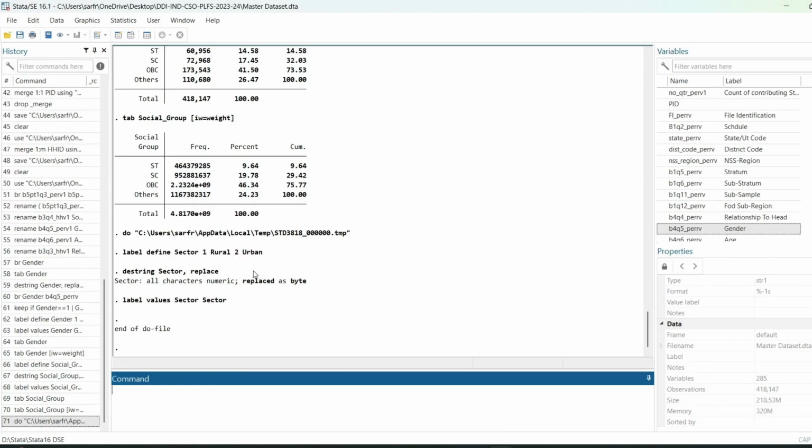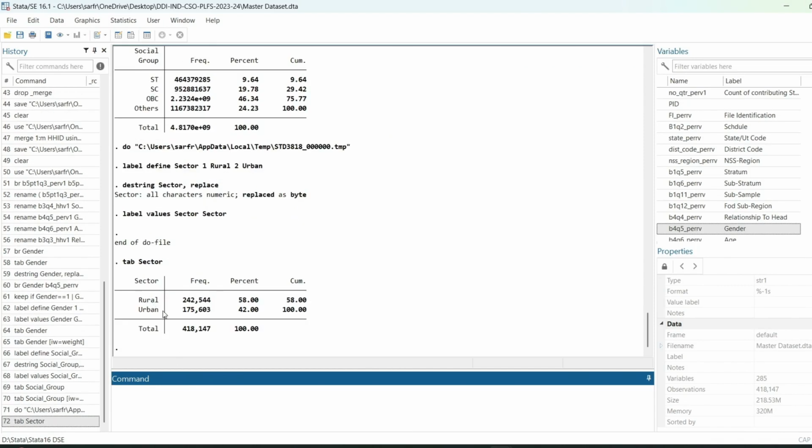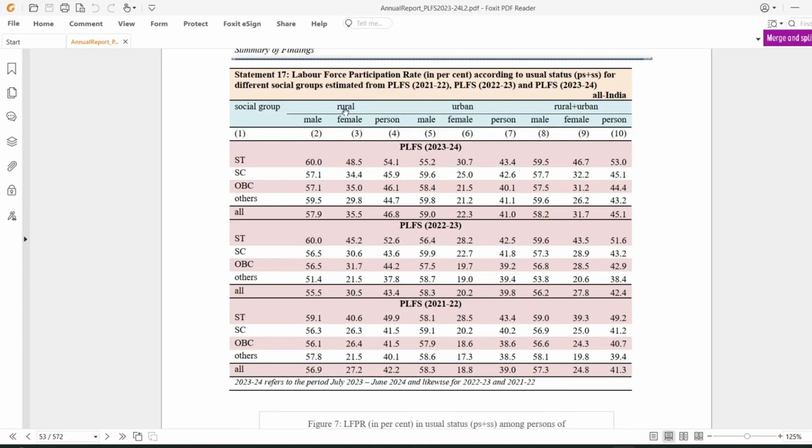So here you can see this sector has been defined. Tab sector, see, rural urban are coming. Now we have created gender also, sector also, social group also. Now it's time to create labor force participation rate.